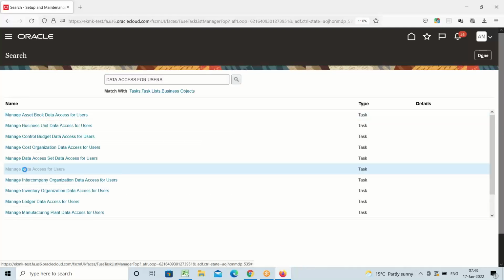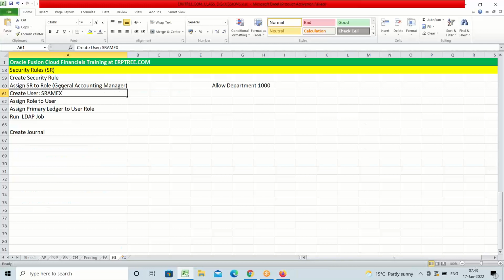So manage data access for users. Okay. We create a rule and assign the rule to one of the roles. We created a user, and to that user we assign the same role to which we already assigned the security rule. Now we are assigning our primary ledger to the same role, whatever we assigned to this user, and the security rule mapping.